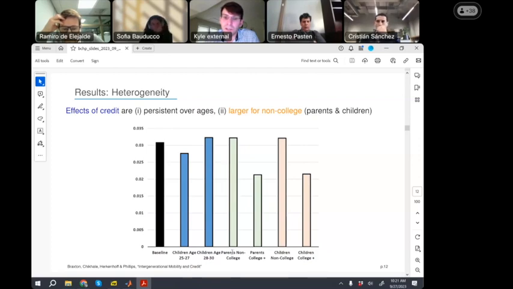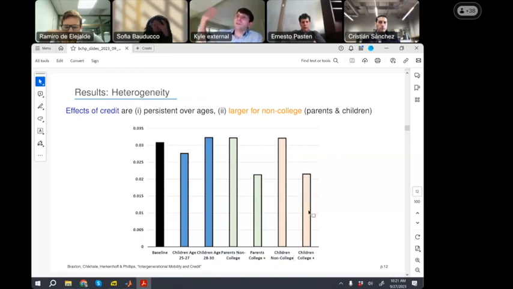Now the parents, whether the parents have a college degree or not. So this, maybe we should space this a little bit more. That's parents, non-college. Their effects are significantly larger than parents with a college degree. So you can think of this as a very raw income split, where lower income parents react more than higher income parents. Now, this is the new bit that you don't see in the NLSY, PSID, or international data sets, which is that the non-college children have point estimates that are significantly larger, something like 25%, 30% larger than the children who go to college.